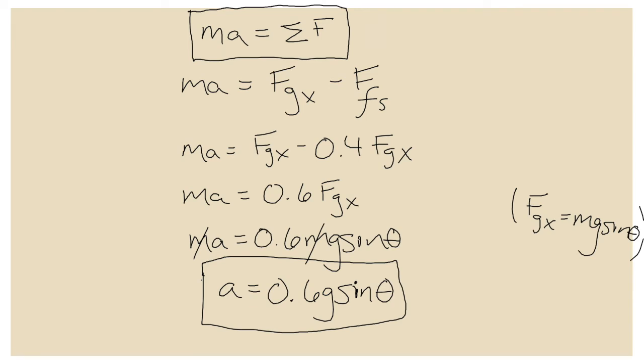That means here, the equation for our acceleration of this thing as it moves down the ramp is just 0.6 g sine theta. Take a second to pause this video here and write that down, adding any parts of this that may be missing from your own derivation. And when you hit play, take a look at the scoring guide.